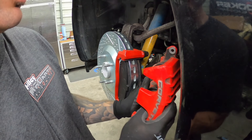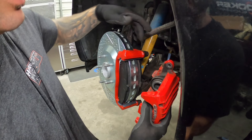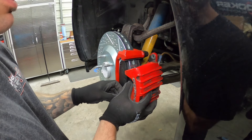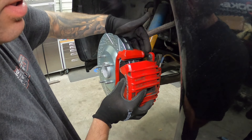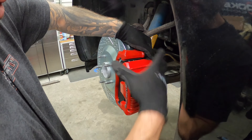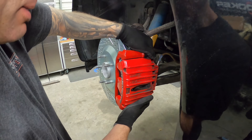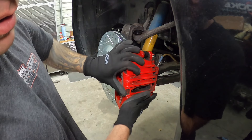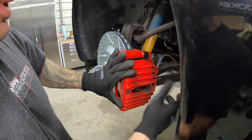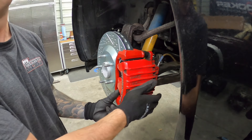Once you retract your pistons, you're ready to install the caliper. Keep in mind your brake line orientation — make sure you don't get it twisted up, otherwise it can get into the wheel and cause all sorts of issues. Now we're going to slide our caliper over the top. Make sure that your slider pins are seated behind the pads. If your caliper isn't tucking in, just reach in and feel where your slider pins are at — you might have to push them in. There is a spring steel on the back here; some brake kits will come with a replacement one, so you can choose to replace it if yours is worn.